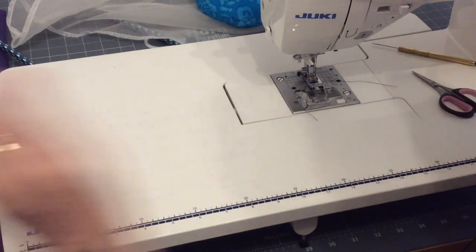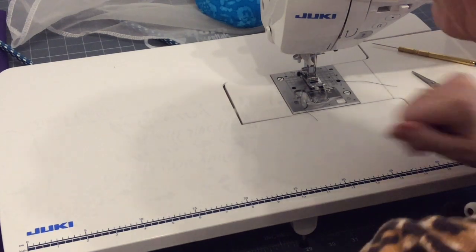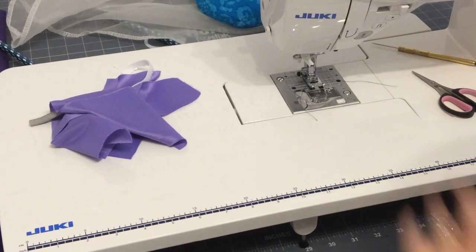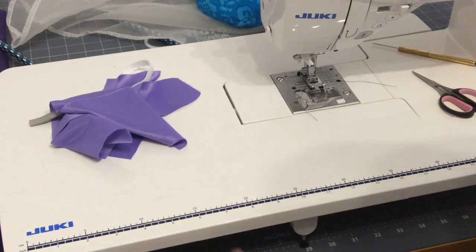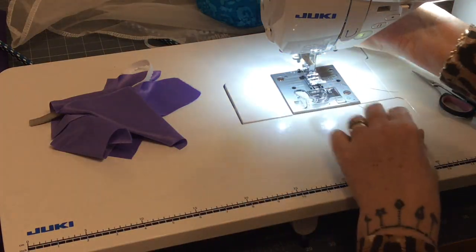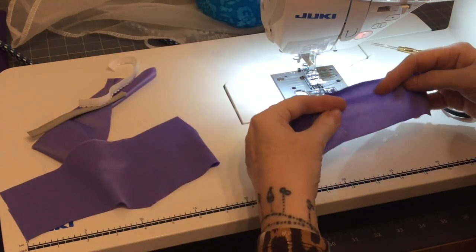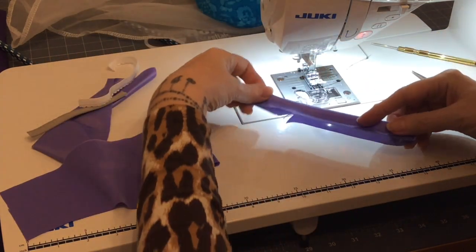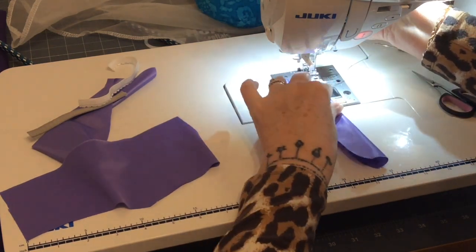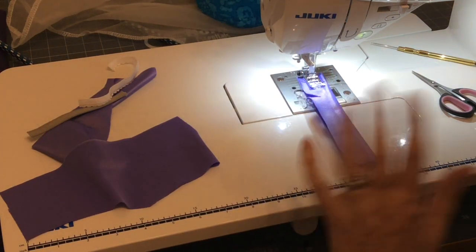So let's do some practice sewing and see what we need to fill out there. Let me grab some bits and bobs here to be doing. I'll switch my machine on. Hopefully this won't make the lighting go all peculiar, but fingers crossed. First of all, let's just do some seam sewing. So scrap bit of fabric, fold it in half, pop it under the machine's foot. I have got it set on 2.4, yes, that's fine.